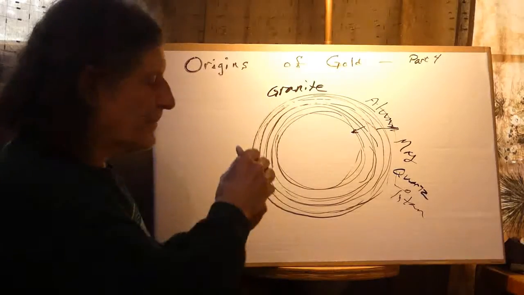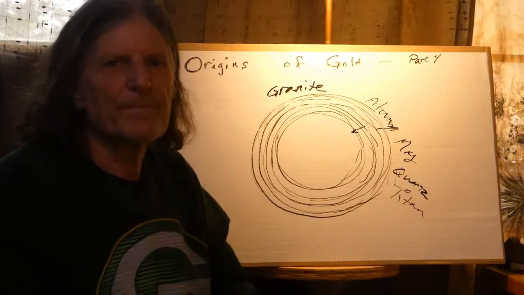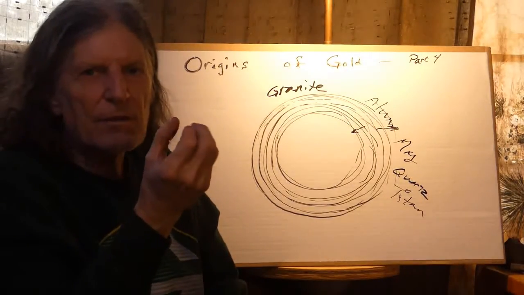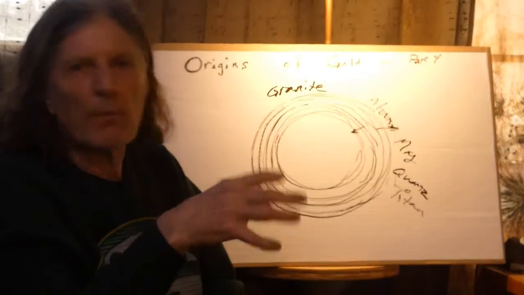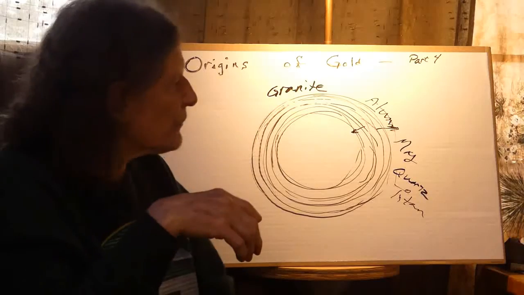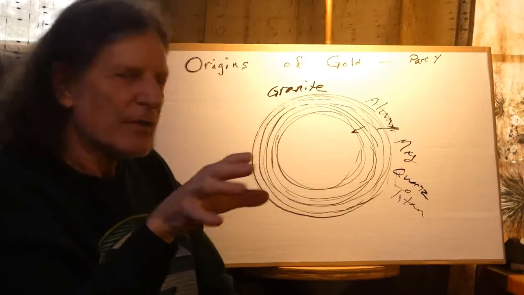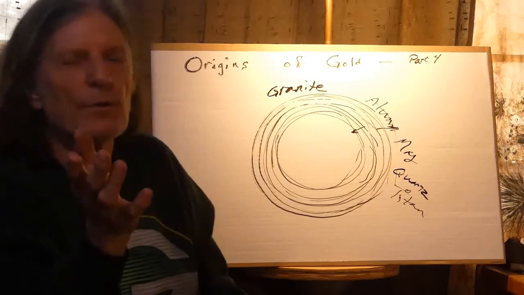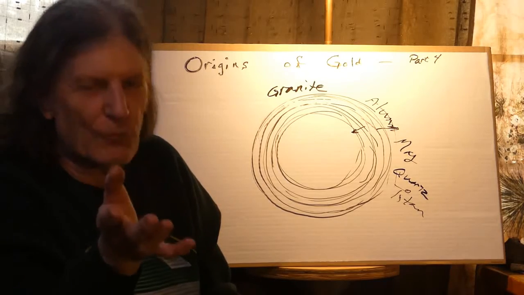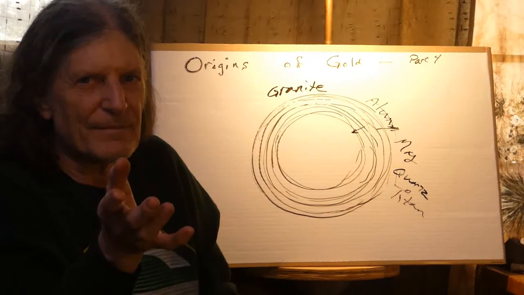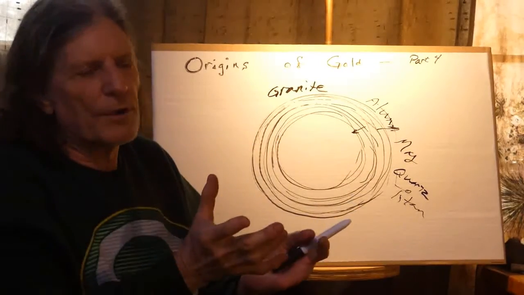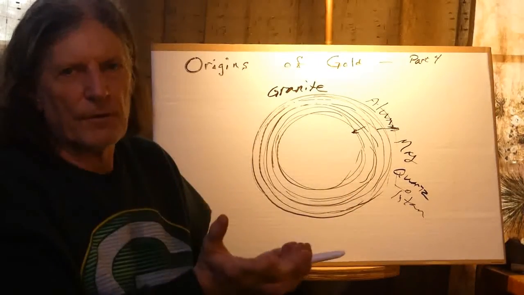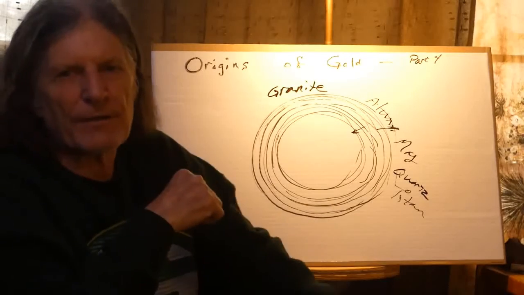Now, granite is a composite material. Granite has a lot of different elements in it. It has quartz in it, it has mica, different elements in it. But the fact is that the entire surface, you can go anywhere in the world and find granite. Because the entire Earth at one time was one continuous sphere of solidified granite.